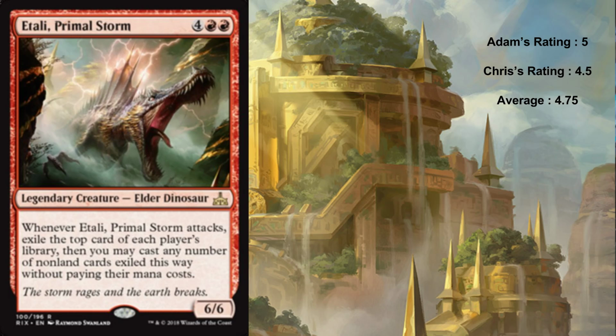Last little bit, also rules lawyering a little. If you cast things in order, you can cast a creature with it, and then cast an aura targeting that creature, because they enter the battlefield sequentially. Do you have anything else? I believe you on that one.